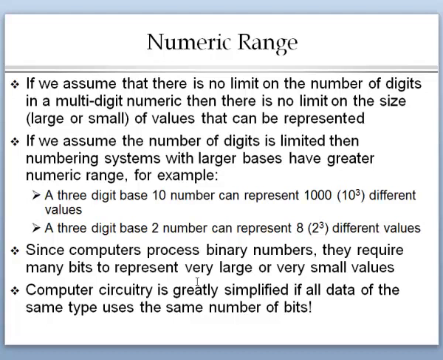So for example, representing the number 4 billion in base 10 requires 10 digits, 4 followed by 9 zeros. Okay. Representing the number 4 billion in binary requires 32 digits. Okay. So that's a pretty significant difference. Okay. So why is that an issue? Well, it's an issue for humans because the more digits we got to write, the more likely we are to make a mistake, and the harder it is to read things.